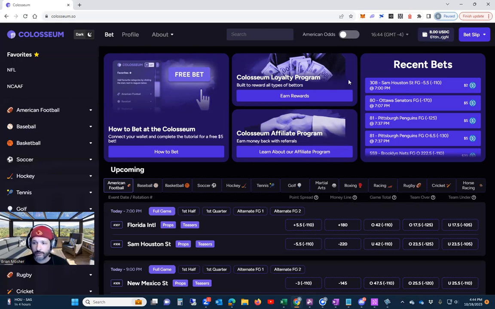A couple of cool little features. So they actually have an odds slider here. I like the -110s and the +180s. That's what I'm used to. But that's called American odds. If you like decimal odds, they have that. Or you can have your slider be fractional odds, whatever you're most comfortable with. I believe different areas of the world have these different odds calculations. So obviously they're all the same, but just how they're displayed, whatever you like the best. So you've got that.